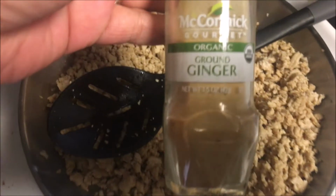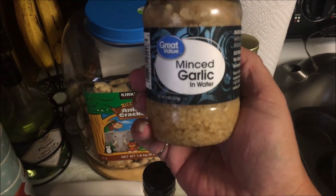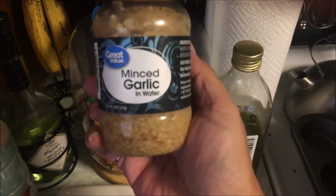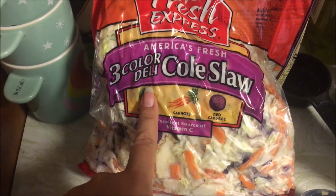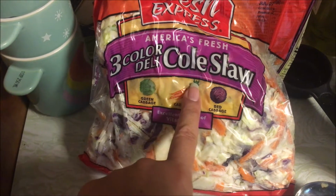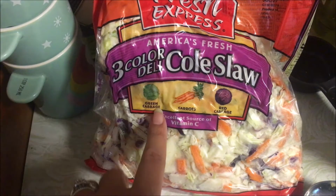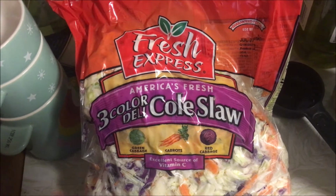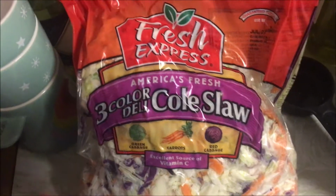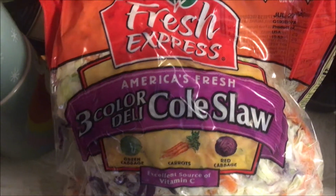Next, I'm going to take 1/2 teaspoon of this ground ginger, and then I'm going to take a tablespoon of this minced garlic. So we're going to add that tablespoon of garlic. Next, I'm going to take about 1/2 bag of this tricolor deli coleslaw. Has green cabbage, carrots, and red cabbage. I'm going to add that to the turkey mixture and then cover it and cook on low or medium low, depending on how hardcore your oven is or your stove is, for about 5 minutes.